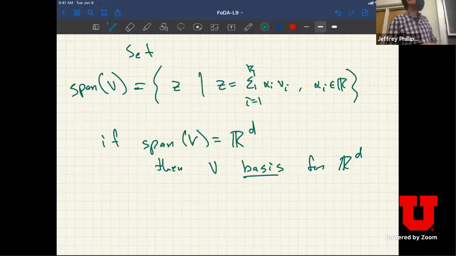Yeah, so if I can have z represent any point in RD, then that set V of vectors that I have is going to be a pretty special set. It's a nice set in that I can use it to get to any other point I want in space. So that means it's a basis for all of RD. It allows me to represent every point, the same way a coordinate system did, but this is a different way of doing it, a different way I can represent every point in this linear form.